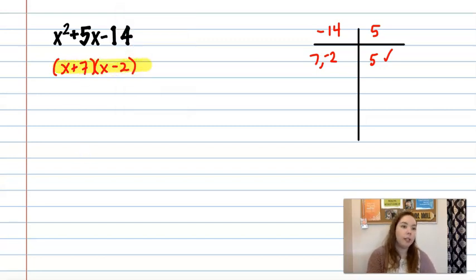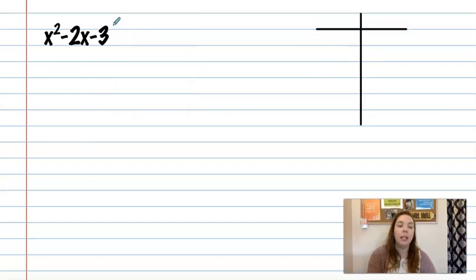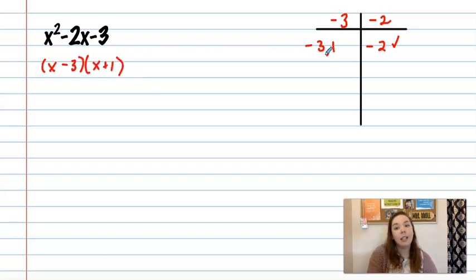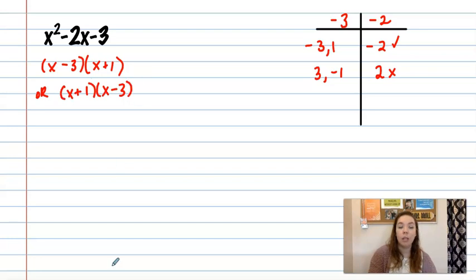Then I'll do one more for us today. This time I want a negative 3, so factors of negative 3 that add to be negative 2. So negative 3 and positive 1 come to mind. Those do add to be negative 2. So I'll have x minus 3 and x plus 1. And sign does matter here. If I had these flipped with a positive 3 and a negative 1, that's a positive 2, which is not what we want. So sign does matter. Order does not matter, though. I could have x plus 1 and x minus 3. That's okay. But the minus needs to be with the 3. The plus needs to be with the 1.